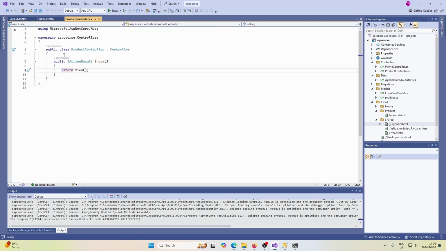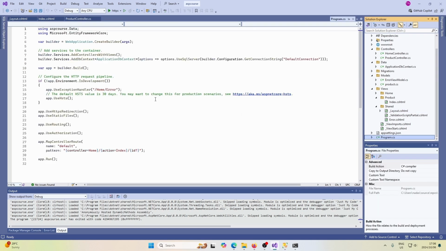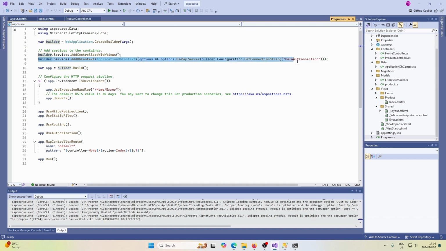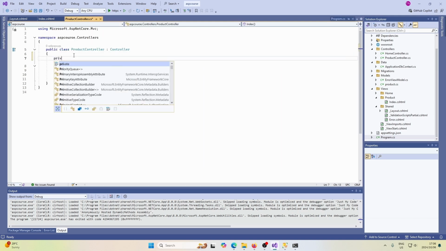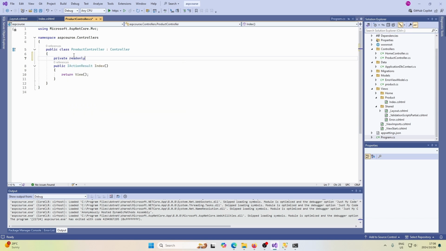To do that, we actually need to get an instance of the service we injected into the program.cs file. So this is the DB context that we injected into our program. And in the controller file, to get an instance of this, we first want to create a private readonly variable.